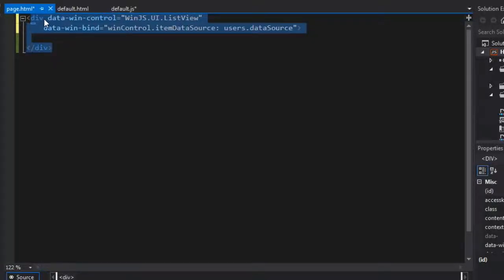And list view, if we were to look it up in the MSDN documentation, it has an itemDataSource property, and that's what will help us determine the content that we'll be binding to in this list view. All right. And so we set it to the model's users member, which recall is our list, our essentially array on steroids. How does it know that we should be using the model? It doesn't. We need to set that in the processed function.